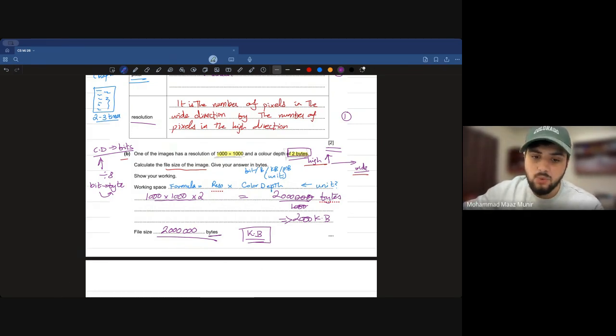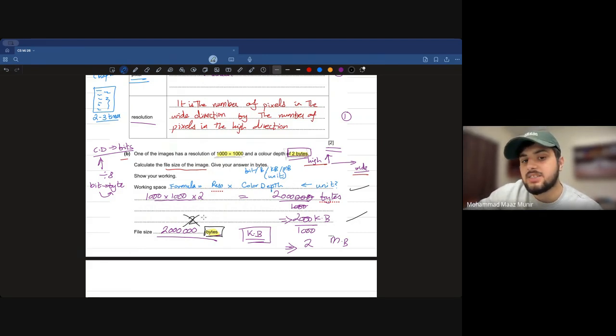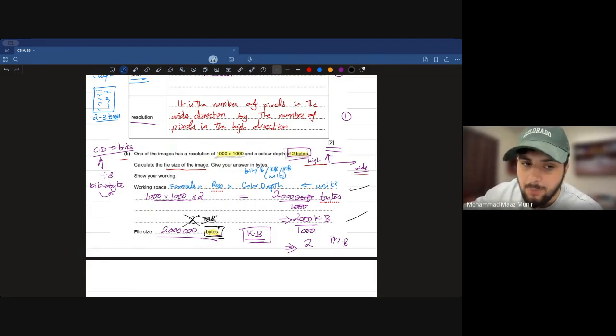Yeah, okay. If I have to convert it from 2000 and if I want to go to megabytes, you are correct. I would further divide it and I'm going to get the answer as 2 MB, which is 100% correct. But you will see that up here, the examiner clearly wrote the unit as bytes. So now even if you write 2 MB up here, you will only be getting 2 out of 3 marks for it. Why? Because they will be saying that your working is right. You got the correct working, but they expected you to give the answer in what? In bytes. So now if you write 2 up here, it's going to be incorrect because it's not in bytes, it's in MB. So they expected you to give the answer in bytes. So whatever is written here, you need to write it in the exact same format.